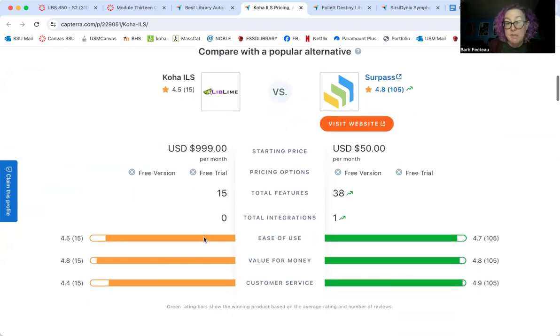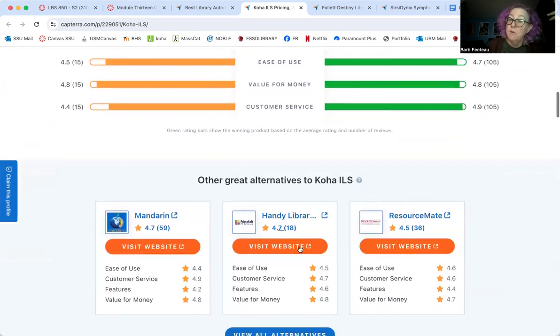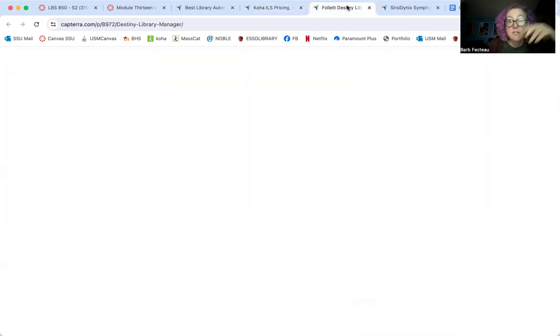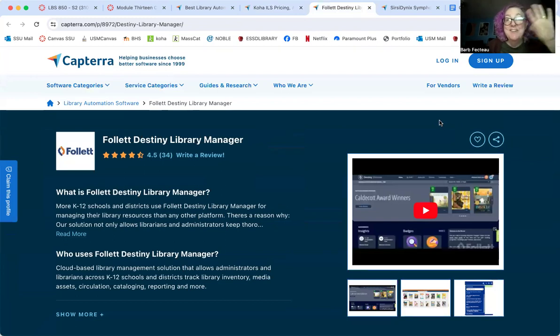You can dig as deeply as you want, but there's all kinds of, these are just other people's reviews, like the Yelp reviews. Then they give you other handy alternatives. So there's a lot here. So Follett Destiny is in almost every project, one or the other is Follett Destiny. This is pretty much the gold standard for school libraries. It's a real good one. If neither of you are familiar with it, you might want to take a look at it. It's a little pricey, but it's also tremendous, and it's definitely put forth for K to 12.